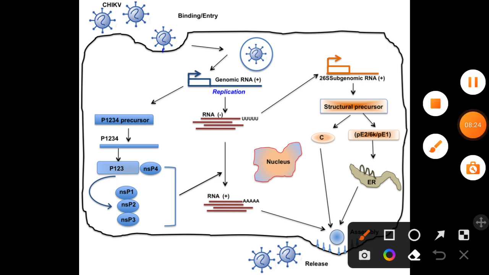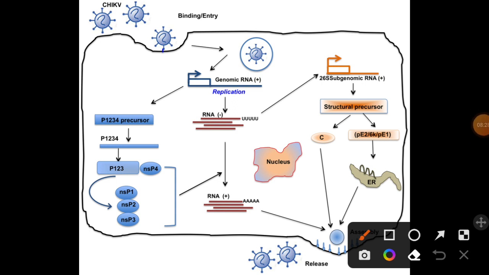Then we discussed the symptoms that can be caused by chikungunya virus. The most important symptom is acute fever, at a range of 102 degree Fahrenheit or greater than 39 degree Celsius. Headache can occur, fatigue, and rash may also occur. So those are the various kinds of symptoms. Then there is transmission, and we discussed Aedes aegypti and Aedes albopictus for that.